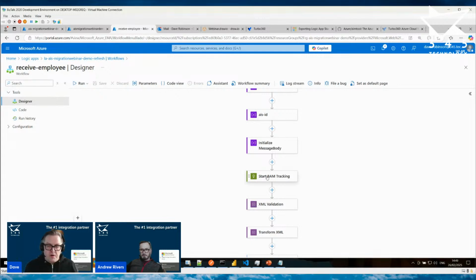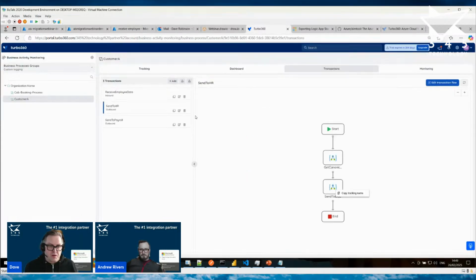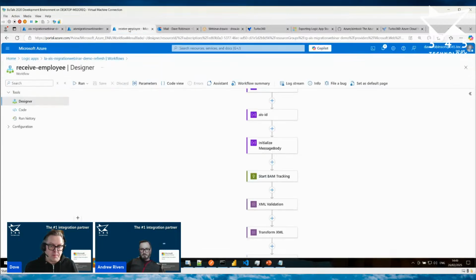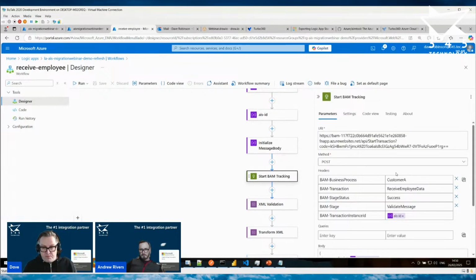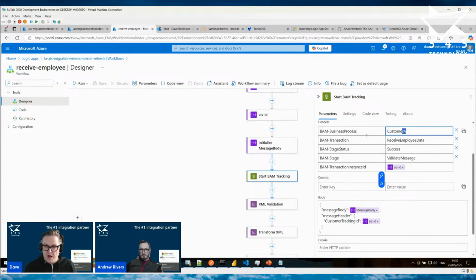So to instrument your tracked process, your Turbo 360 transaction, you basically need to make some API calls. And what you do within your Logic app, and you can do this from function apps as well, it's all an API call at the end of the day. You go in and you configure your HTTP action with your URL. So there's a start transaction endpoint and there's a checkpoint endpoint. But all you're saying here is, I want to track a particular process, and you give it some details about that business process that you want to track.